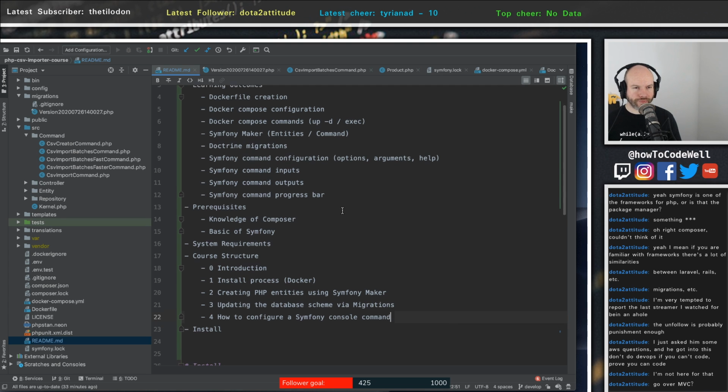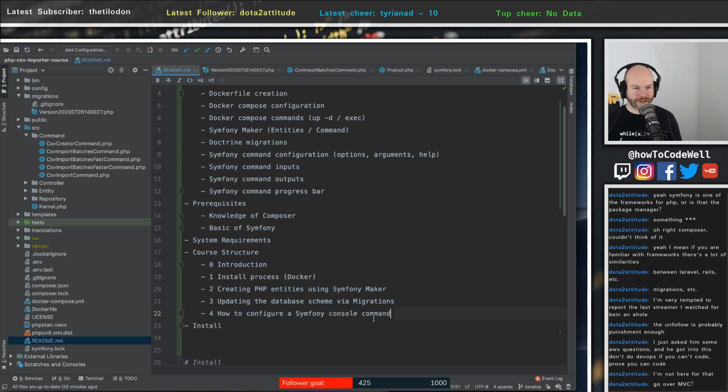And in fact, first up, as one tutorial, we could do how to create a Symfony console command, and then how to configure it, and that would be 5.